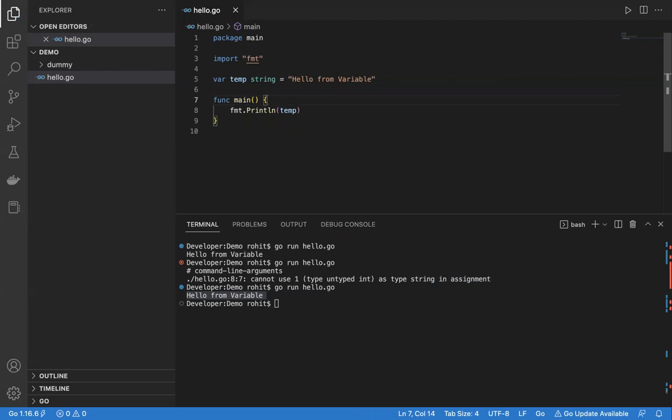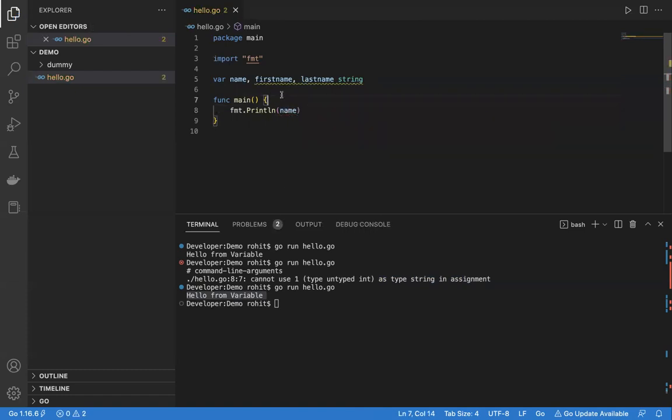Now, what if we have to declare multiple variables in Go, how can we do it? Let me try to do that. To declare multiple variables in Go, say my variable names are name, first name, last name, everything of type string.